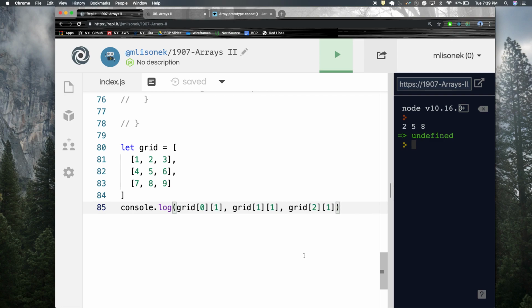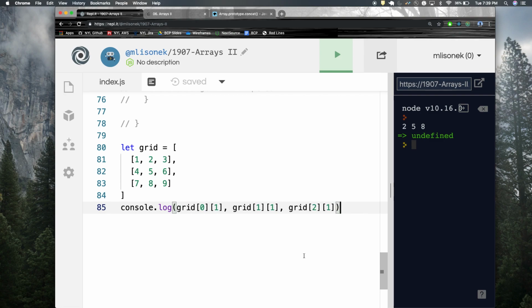This is a little confusing, I understand that. But if you put it out like this, then it becomes a little less confusing, because you can literally look: okay, this array is at index 0, this array is at index 1, this array is at index 2. So if I want the last column, I could just do grid at 0 of 2, grid at 1 of 2, grid at 2 of 2, okay?